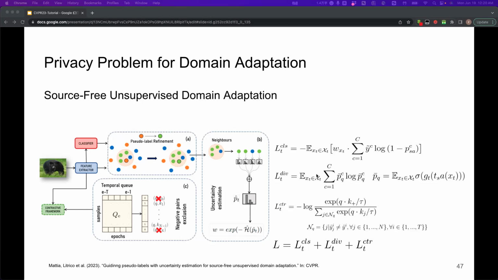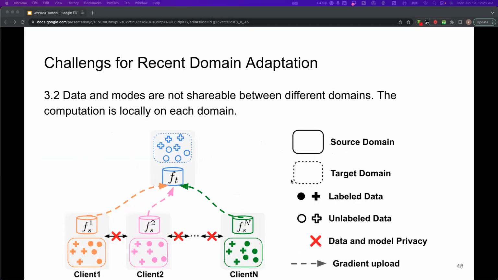The second term is to prevent posterior collapse, which is very commonly adopted in source-free unsupervised domain adaptation. And the last part is what the paper proposes, the contrastive learning, whose negative pairs come from the filtering by the temporal queue here. That's the overall loss term for this work.